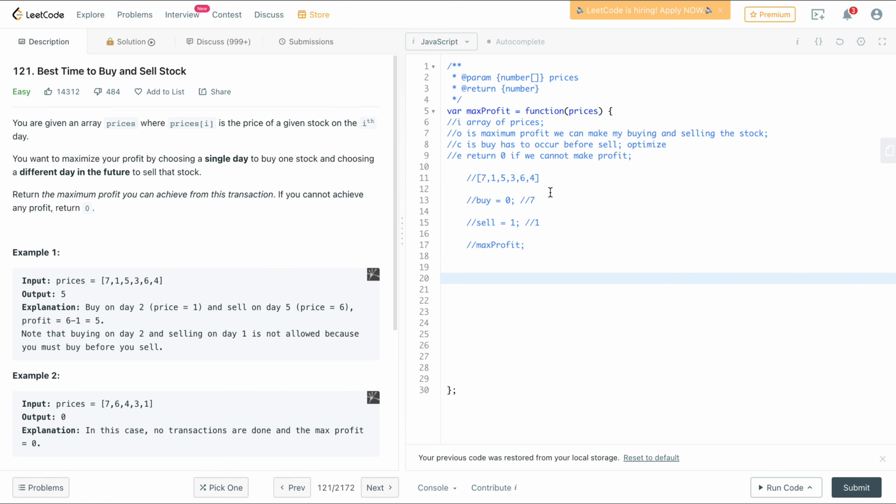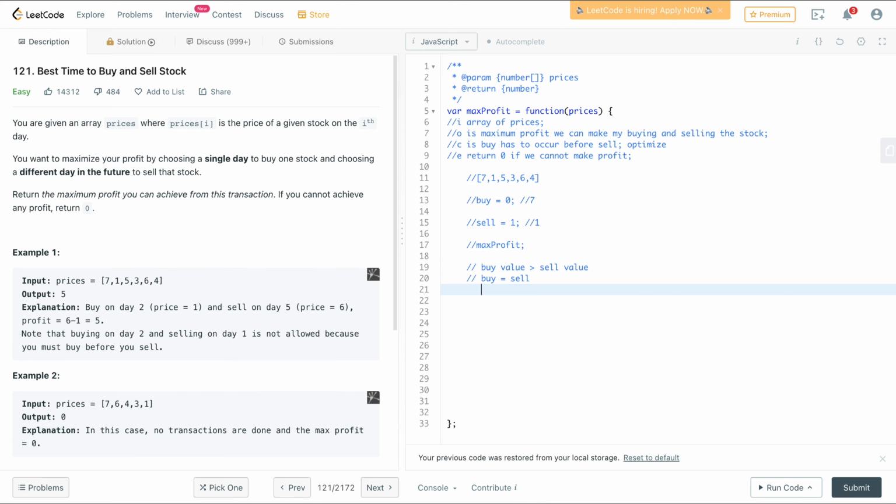At that point we'll compare if 7 is bigger than 1. If the buy value is bigger than the sell value, we will replace the buy index with the sell index.